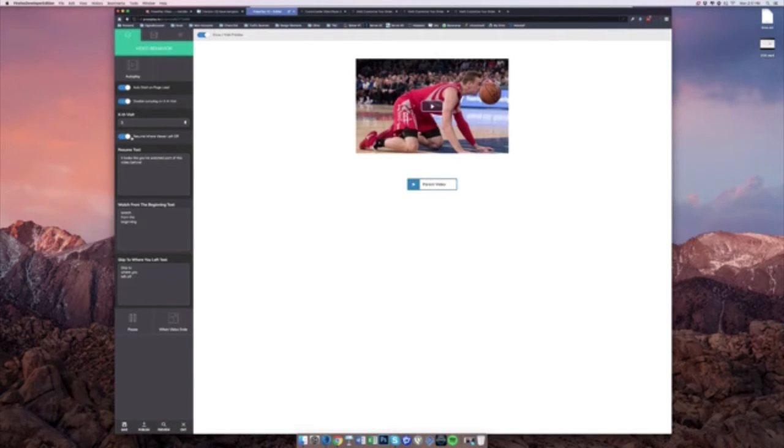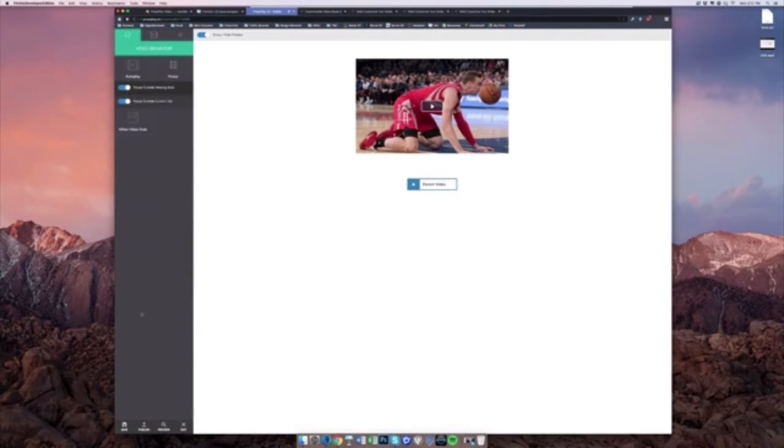Exactly. The other thing you can do is resume where the viewer left off. So this happens all the time, right? Maybe you have a webinar, a 2-hour webinar, and they've watched an hour of it and they leave and then they come back a few hours later or a few days later. It can automatically pick up and resume where they left off. And so they don't have to start from the beginning and then fast forward, trying to figure out where they left off. It automatically remembers that for them.